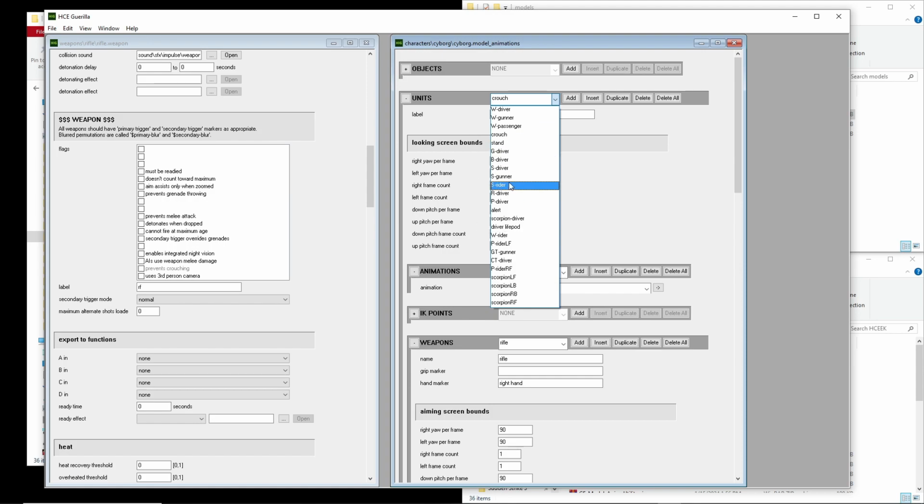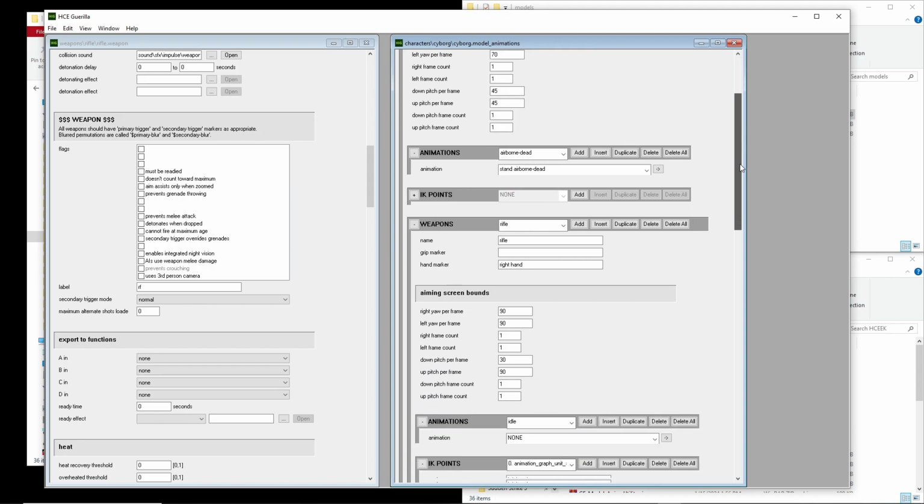So we got S Rider. What does that mean? S Rider. Warthog passenger. Oh, Scorpion. Yeah, Scorpion Rider. Scorpion LF, LB, RB, RF. Those are for the sides of the Scorpion. P Rider RF. P Rider LF. How many vehicles are in this game? The point is, you have to do that for each one of these.